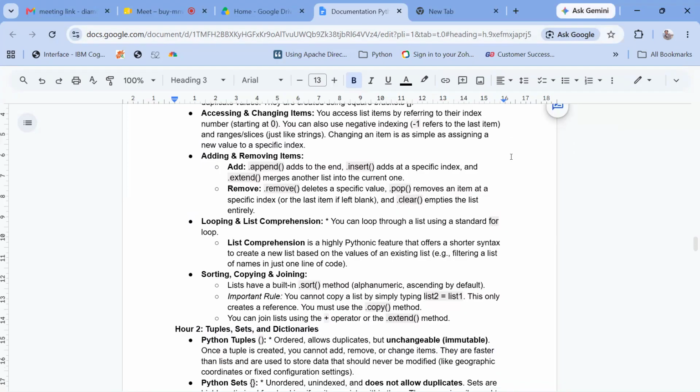Apart from that, we'll also take a look at how to loop and create list comprehension. List comprehension is a highly Pythonic feature that offers short syntax to create a new list based on the values from an existing list.